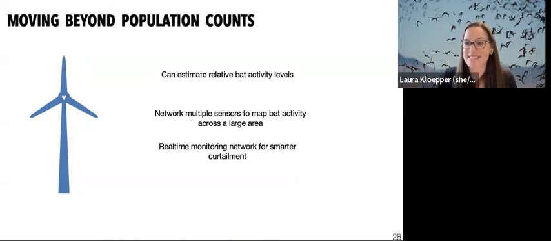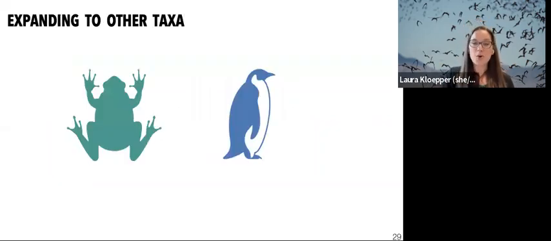Okay, so those were bats. It is International Bat Week, but I did promise in my title that we're going to be talking about more than just bats. So now let's shift gears, and this is definitely more in the future, because these are all projects that are in different stages of development, but very much beginning stages of development. We're going to be talking about expanding this method to other single species aggregations.